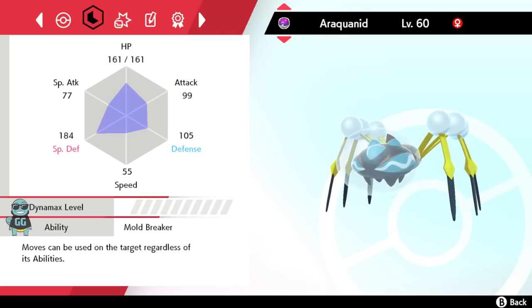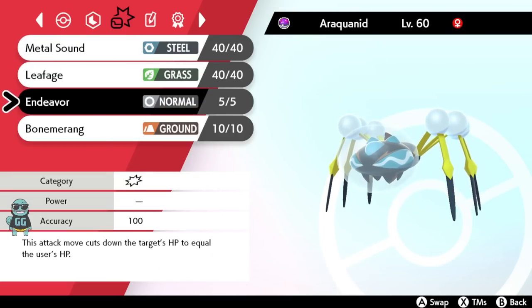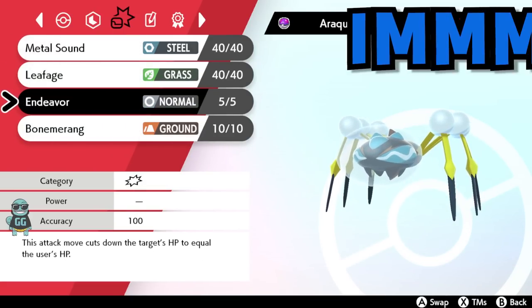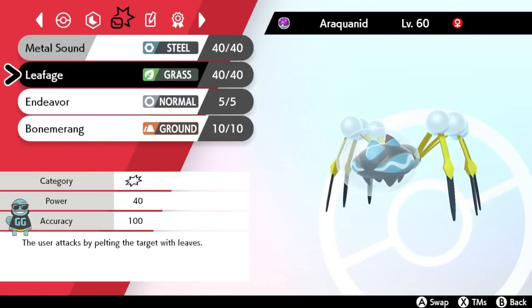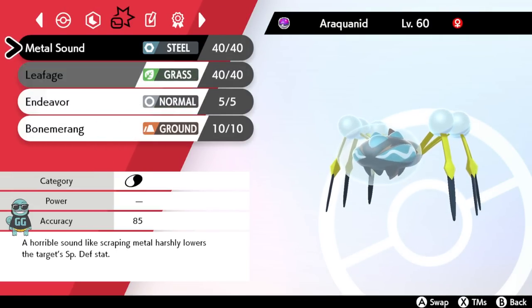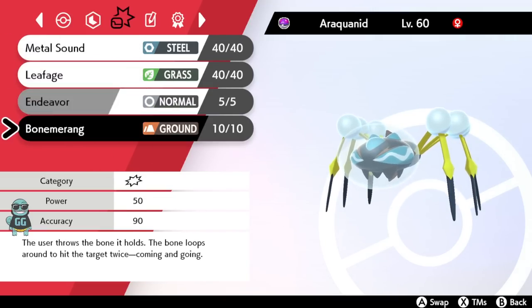All right, Araquanid with Mold Breaker. Okay, Metal Sound, Leafage, Endeavor. Wow, Endeavor might actually be really cheesy with this guy. And Boomerang. Man. You know what? We have 3 skips left. I don't want to use this cheesy thing, actually. It's just kind of annoyingly cheesy. Boomerang might be... I don't know. Maybe it will be decent.